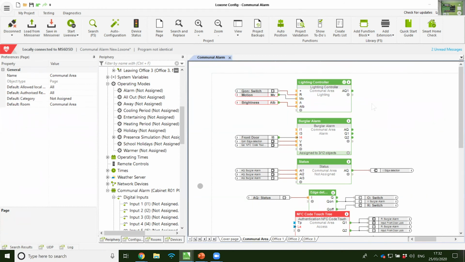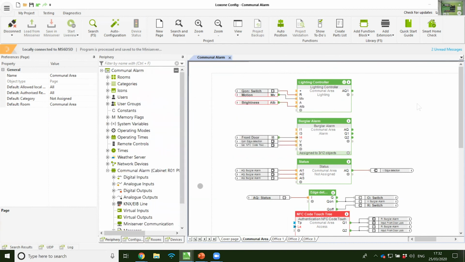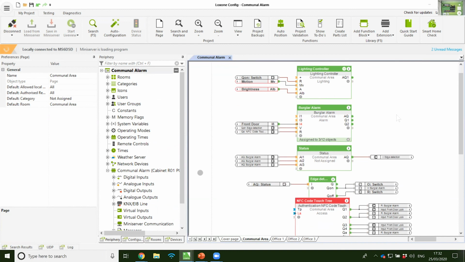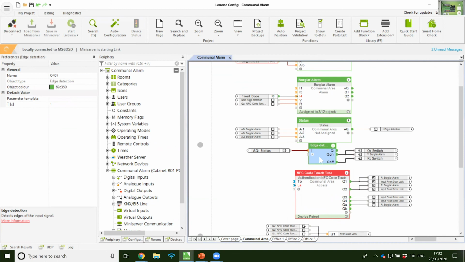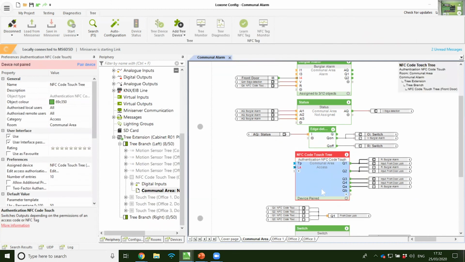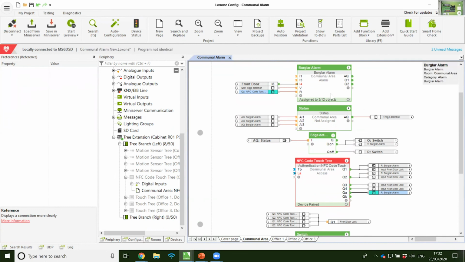Brilliant. I really hope you've enjoyed. I'm just going to save that in again. Not that there's much to show you anyway, because I don't have an NFC code touch. But as you saw from live view earlier, that was all working for the triple clicks on each office to set. And then you can already see the logic happening here. QA, anyone granted access will reset the communal alarm, and then only specific offices will unset their own alarms.